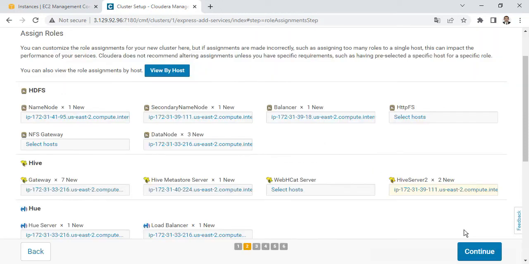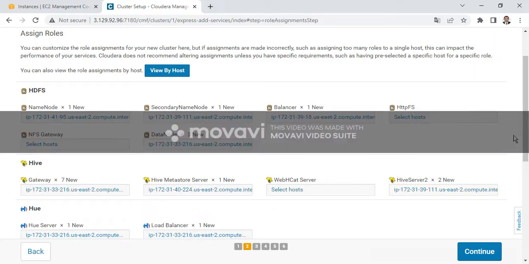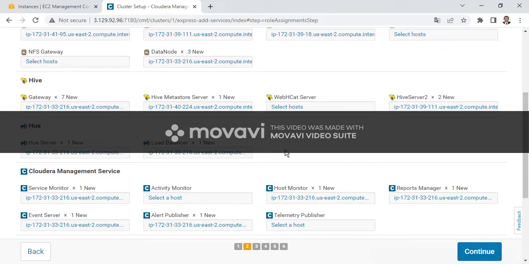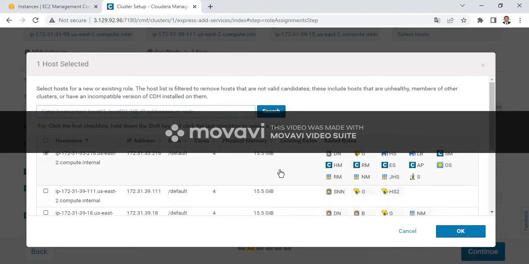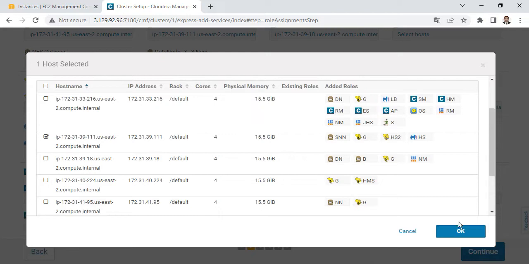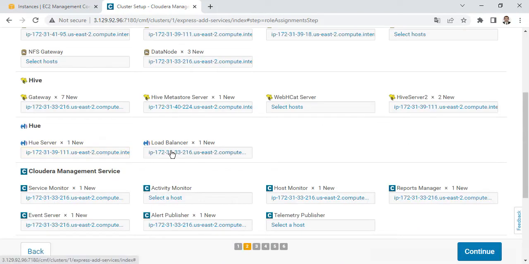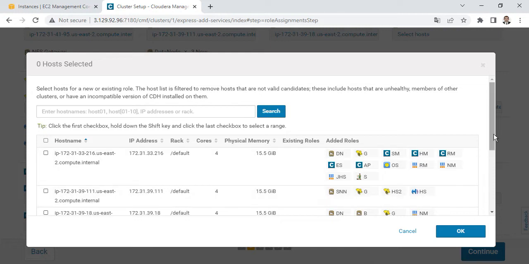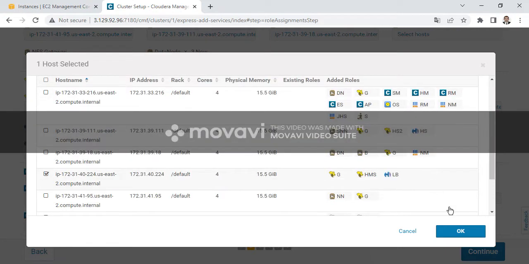Two HiveServer2s. And then Hue, we'll remove it from here, and we'll take Hue at this one, and then the Hue load balancer, so this we will take at this one.